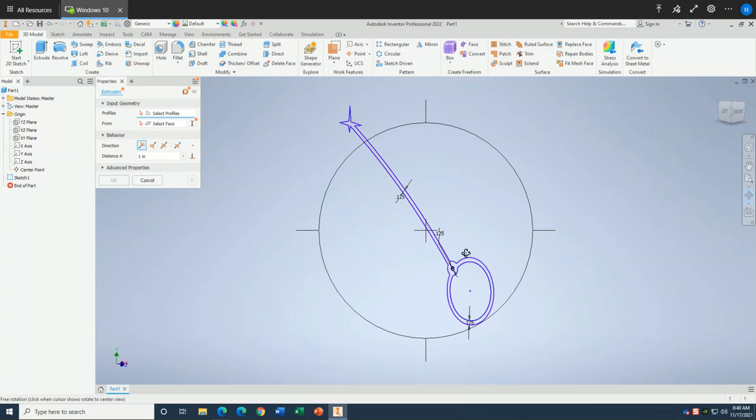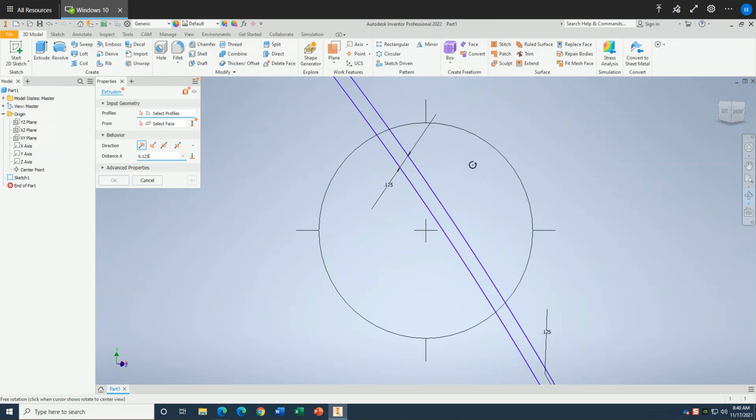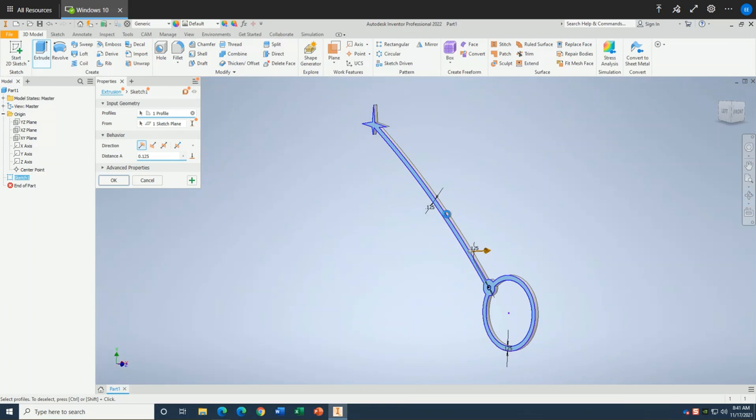So let's have the thickness of 1/8 of an inch. I'm going to change the extrusion to 1/8 of an inch or 0.125. I'm going to select inside and look at the design.